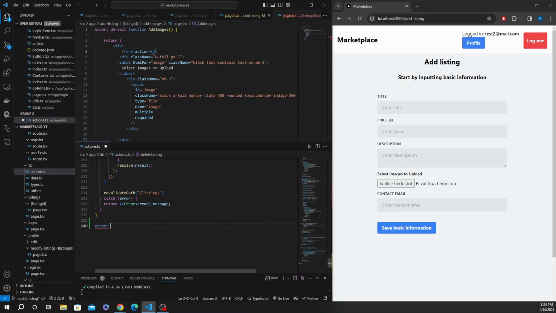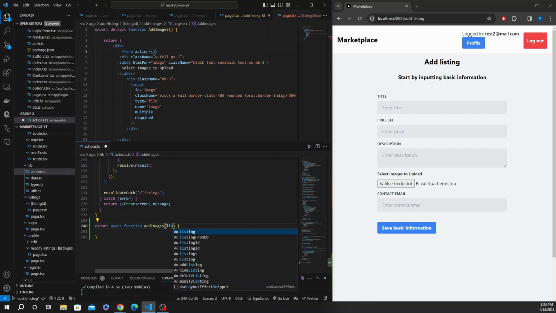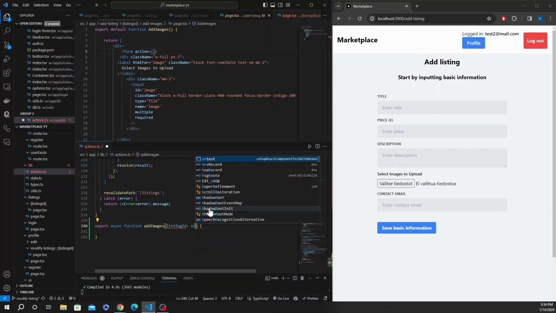I could probably just use another function, but I'll do it like this. Async function addImages. Let's do that. And then we will need to provide the listing ID, which is going to be a string.